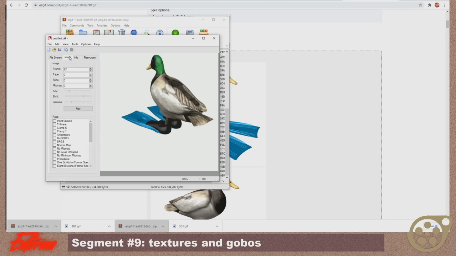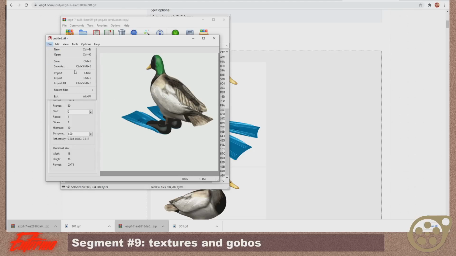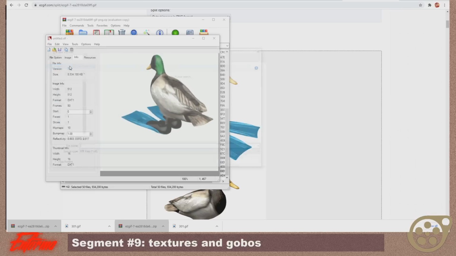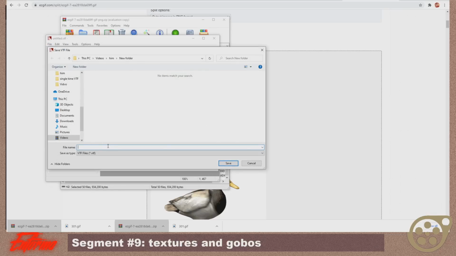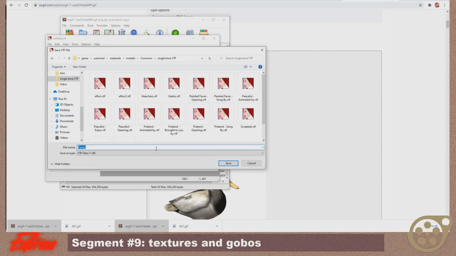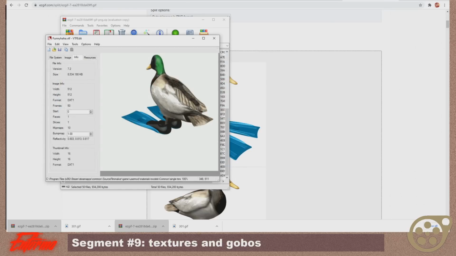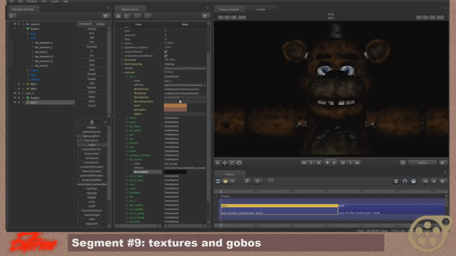I believe that there is, but I'm not entirely sure. But anyway, clamp S, clamp T, and then clamp all again. We're going to be saving that as funnyhaha.vmt. Now we're going to go back into SFM.